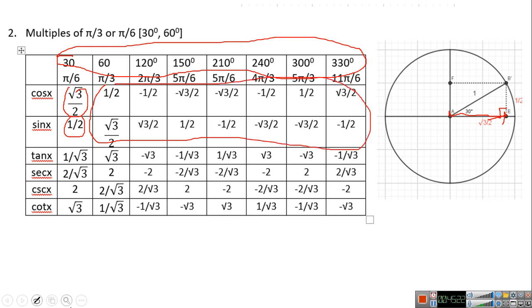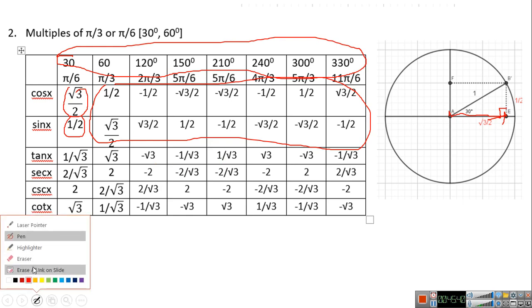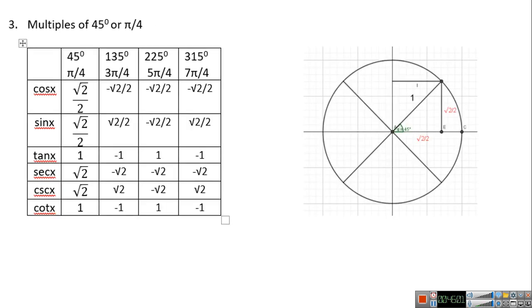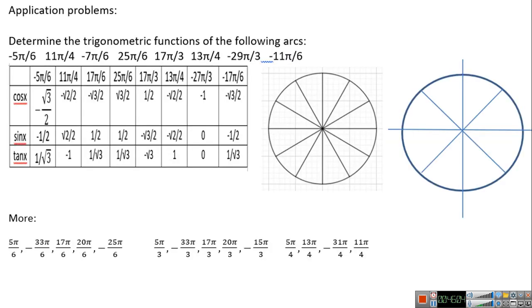As you can see, radical 3 over 2 is 0.866. Half is 0.5. So how do we know what is the cosine and what is the sine? What I want you always to bear in mind, except these 4 points that we did earlier, if you have any angle multiple of 30 or 60, cosine and sine is a plus or minus half or a plus or minus radical 3 over 2. How do we know? Let me tell you, and I'm going to return to 45.